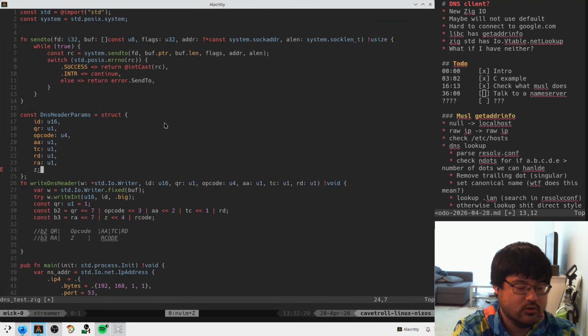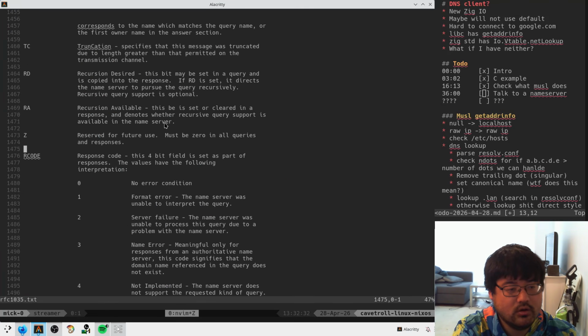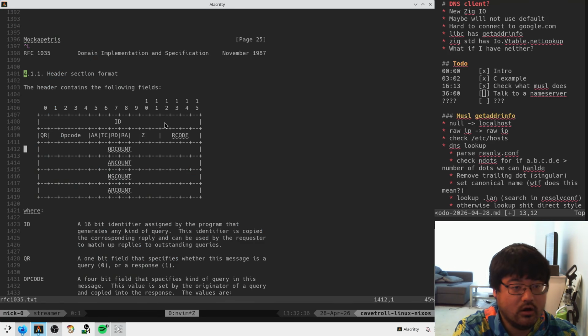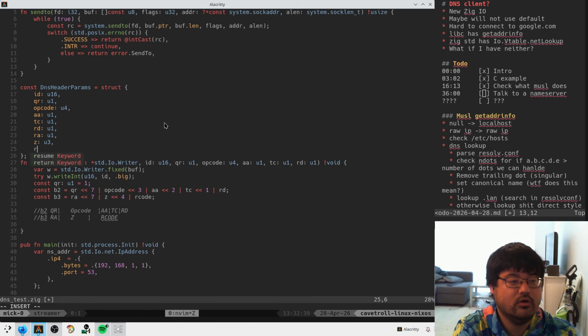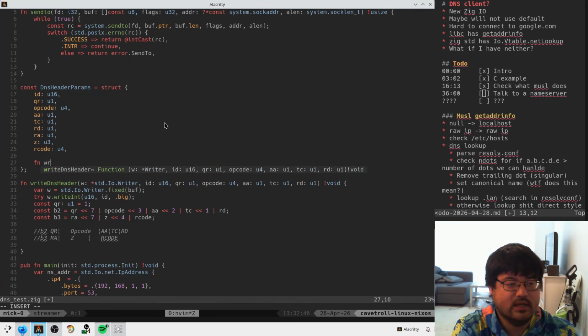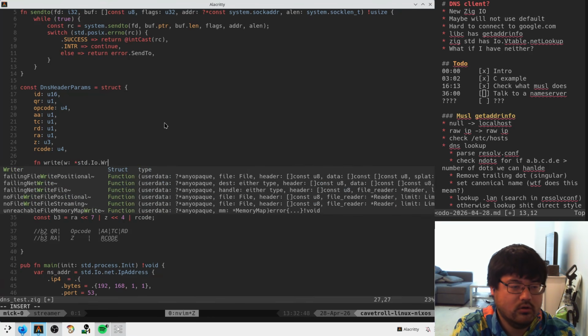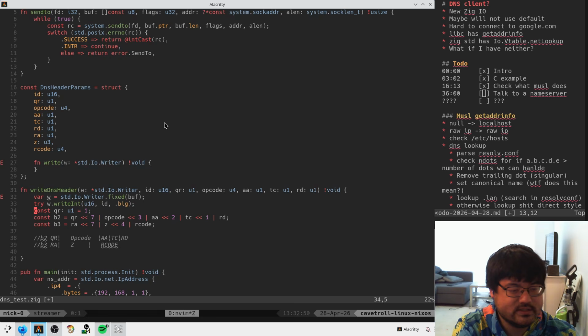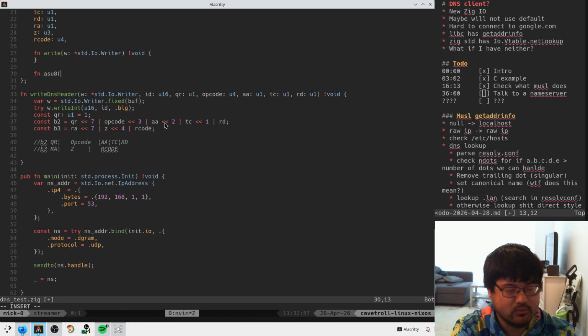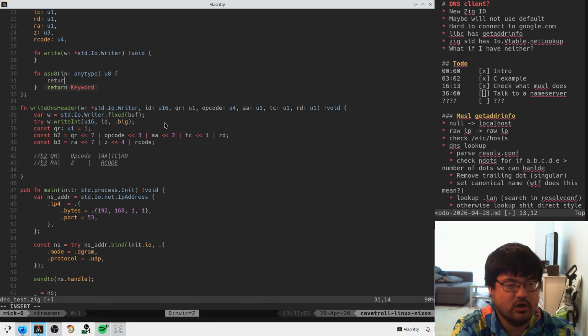Z was a U3, I think? Yeah. And then what was the other thing? RCODE. Okay. So then I guess maybe this is like write to a writer. You know, kind of like this. And then we probably want an as U8 in here. Which actually, did we have that already? I feel like we did, but whatever. Which is just like return intcast here.